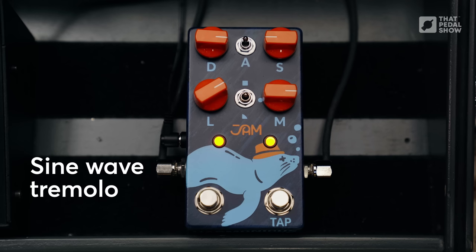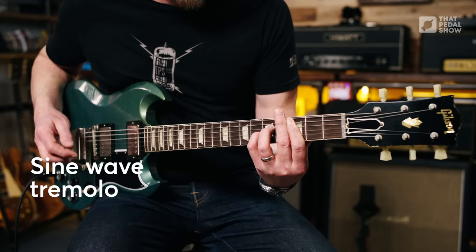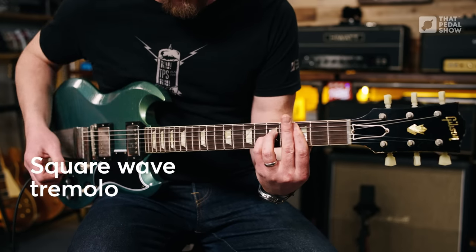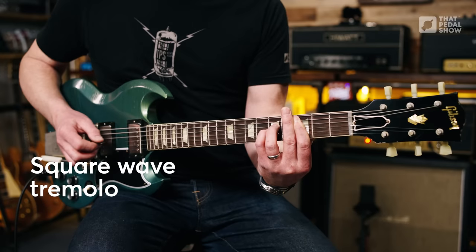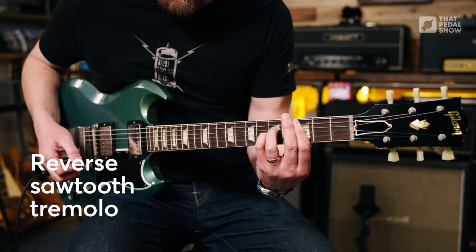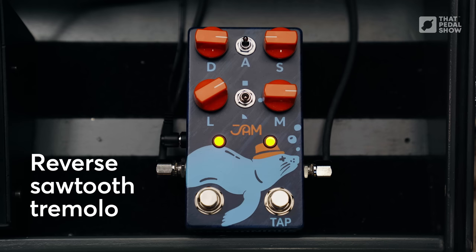The other feature that's new is we now have three waveforms instead of two. Sine wave, square wave, and reverse sawtooth. Those three LFO shapes mean that you can cover anything from very, very subtle tremolo sounds to full-on chop crazy.